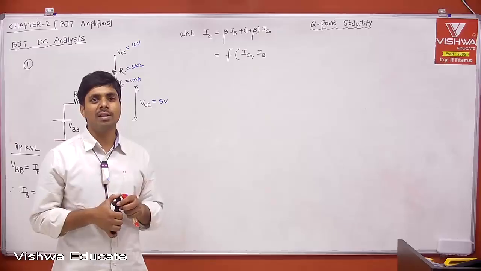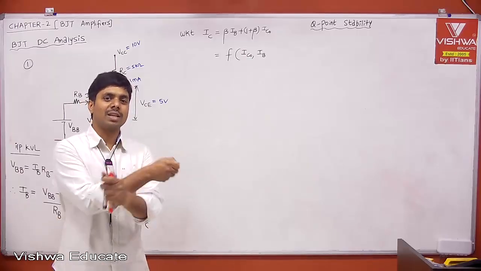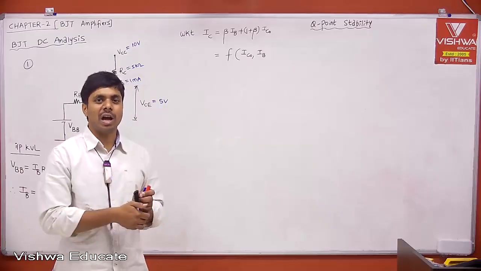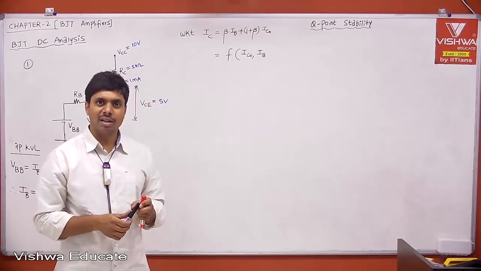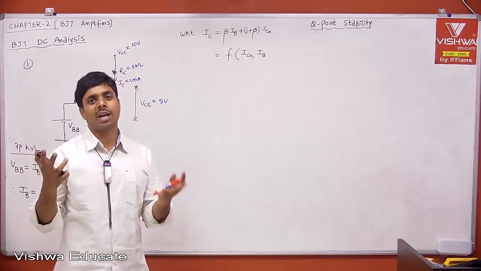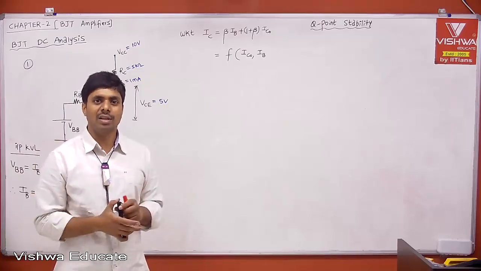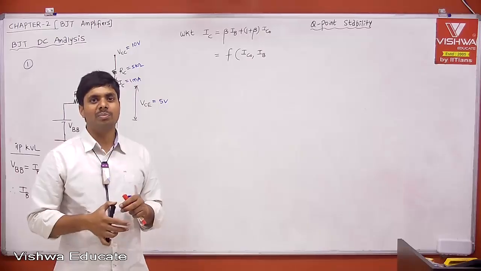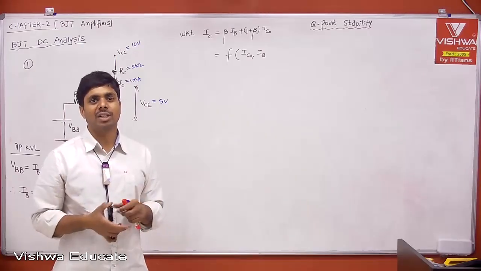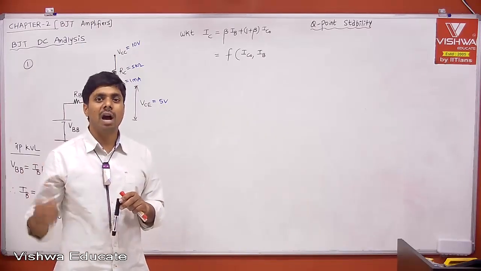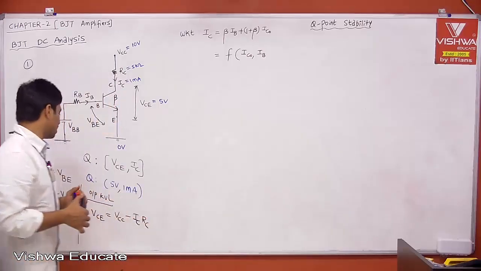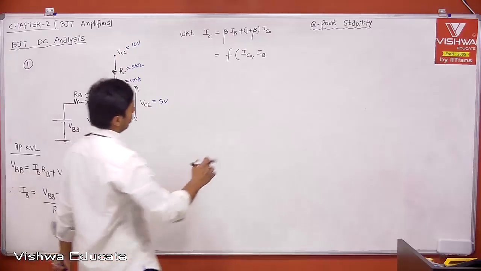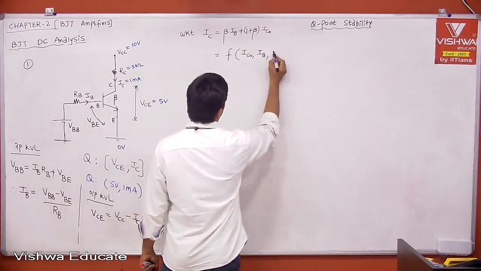The cut-in voltage is the minimum voltage required for the majority carriers from either side of the PN junction to cross the barrier, because it has a barrier, right? If temperature increases, the majority carriers from P and N get extra energy, therefore they can cross with minimum voltage. Therefore, the depletion region effectively shrinks, the barrier potential is decreasing, or V gamma is decreasing. If V gamma decreases, or when VBE decreases, your IB will increase. Therefore, IC is also depending on IB.